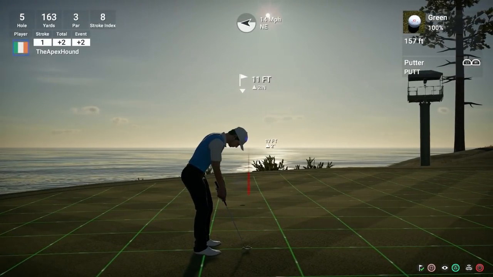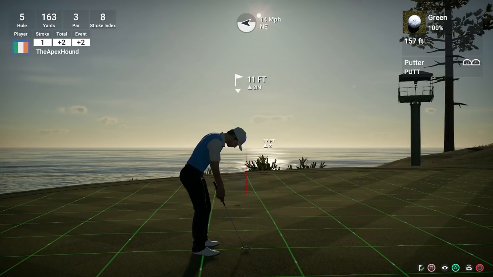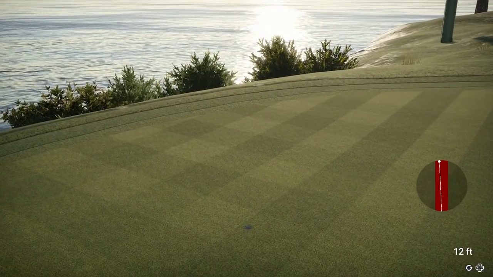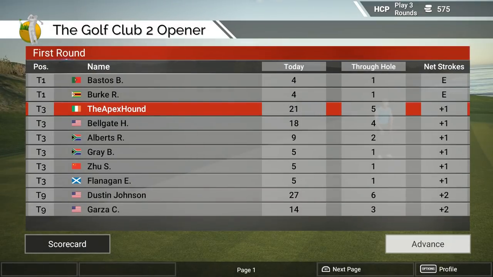This putt's for birdie. These greens are quite soft though. Well, I guess it was 30 foot down. That's probably why. But it sat down very quickly there. Get in. Get in. Yes, we get the birdie. Get it back to one over par. And the career mode's off to a decent start.